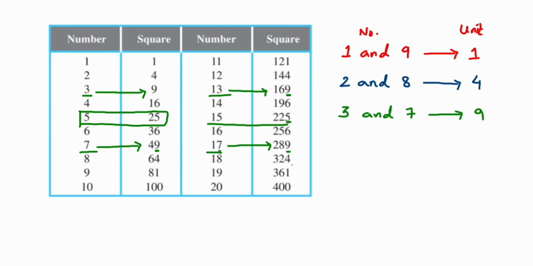So from here we can write down for 5, if the number ends with 5, and you find the square of it, then the unit digit will always be 5. And again for 0 also, if you have a 0, the unit digit will always be 0. For 0 also you will get 0. So this is one interesting property we can observe.